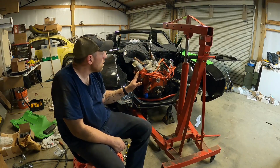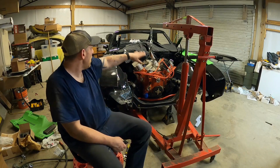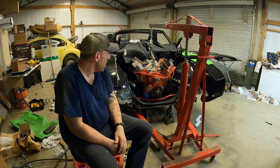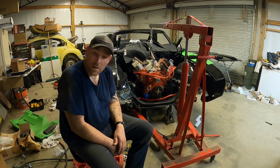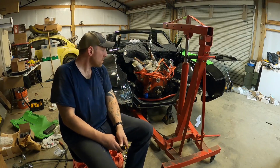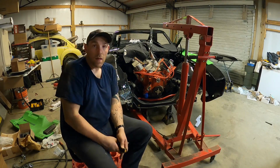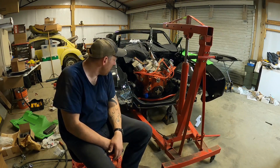Don't think I tore things up too ungodly bad, but time will tell when I pull the blanket and everything out of there. That was a little bit of a struggle, but it's in there.